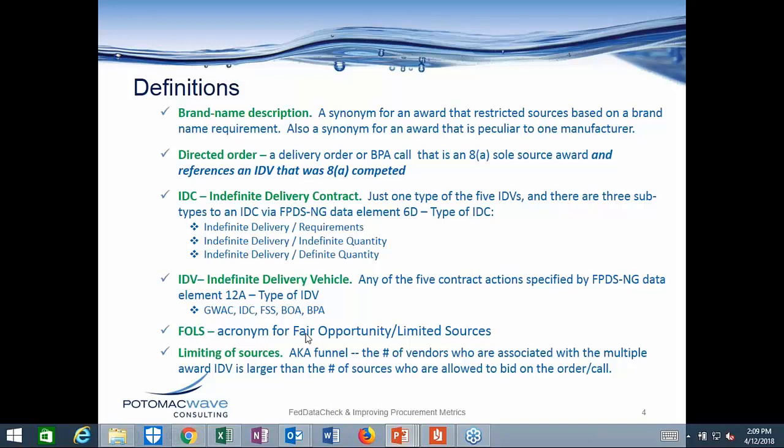FOLS, fair opportunity limited sources. There's a lot to type out in these slides, so at times I just shorten that to FOLS. Limiting sources, you hear that term. That's also in the FAR. I came up with my own synonym for that called a funnel. The definition there is that the number of vendors associated with the referenced IDV, the multiple award IDV, is larger than the number of sources who are allowed to bid on the order call.